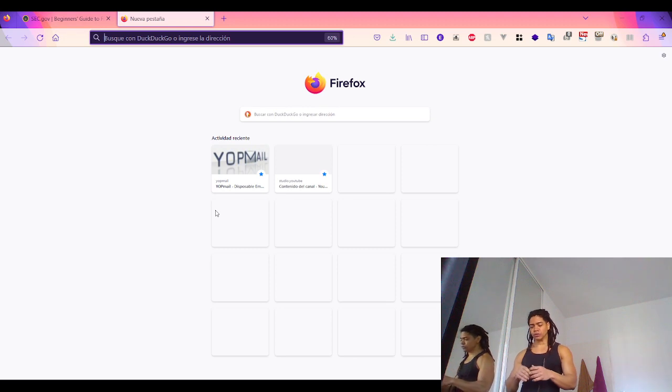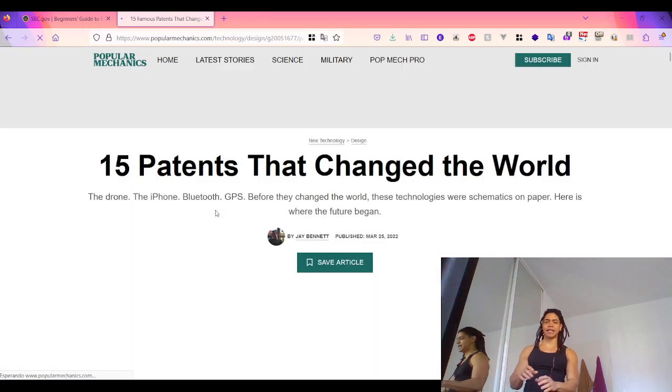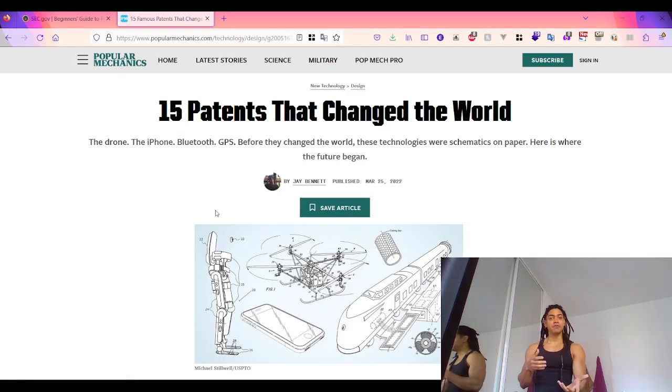And the patents that changed the world, just to mention a couple, from Popular Mechanics: you have the maglev, this electromagnetic inductive stabilization system for ground vehicles that allows, for example, the high-speed trains in China, issued in 1969. The electronic device, as its patent name is called, aka the iPhone, issued in 2007. GPS, whose patent name is navigation system using satellites with passive ranging techniques, issued in 1974. CRISPR, this gene editing tool, issued in 2014, as well as the 3G mobile communications.